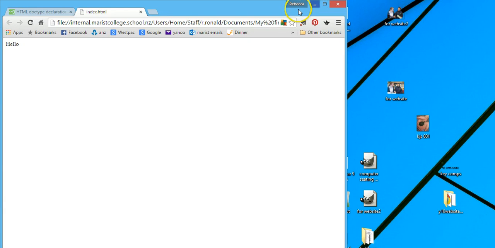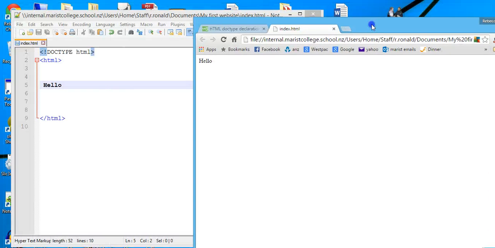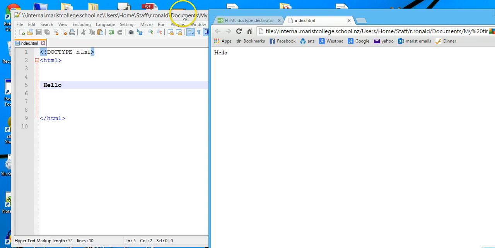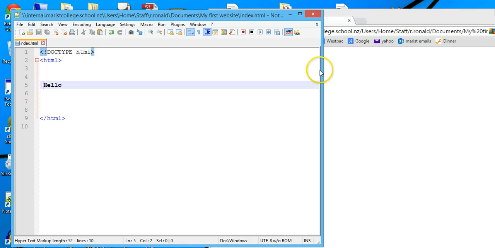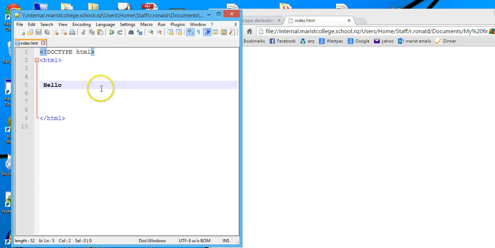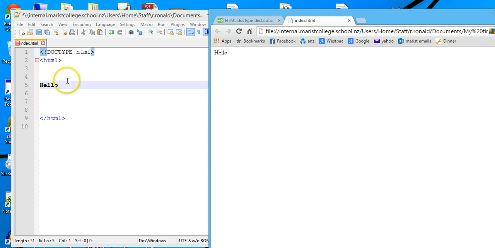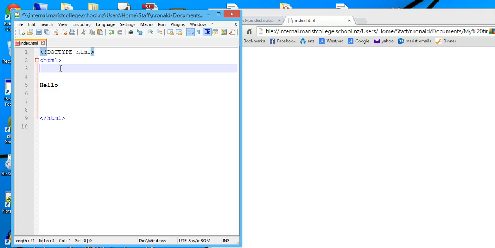That's pretty cool. Okay, I think I will drag that one over to that side of the page so that I can see it as I work. Leave Notepad over here. Okay, but so far I've got the word hello to show up on my web page, but there's a lot more to it than that. So now I'm going to make the head of the web page.